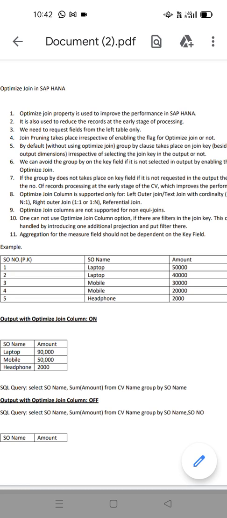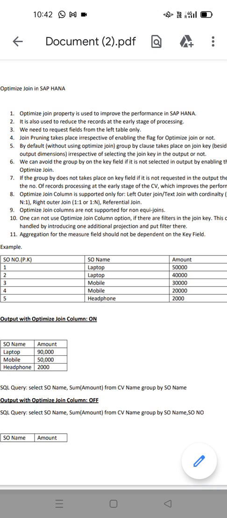And the next point is optimization join column is not supported for non-equi joins. We join two tables with the help of sales order number. When we double click on that connection, the line between the two tables, we have the non-equi join property. We need to set it as equal. It is supported only for the equi joins, right?